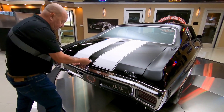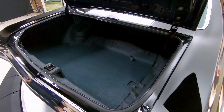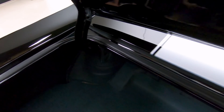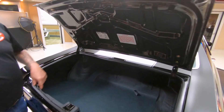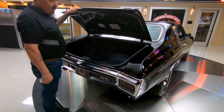Let's see if this key works - yep, there she goes. Look inside the trunk, look how nice and clean that is. When you look inside a trunk and you see how nice and clean that is, you know the rest of the car follows suit. You can see all the paint work in here is looking good and the rubber has been replaced. Got brand new bolts in the hinges. We got nice paint on the bottom side - looks like they had the latch out when they painted it, which is very cool.